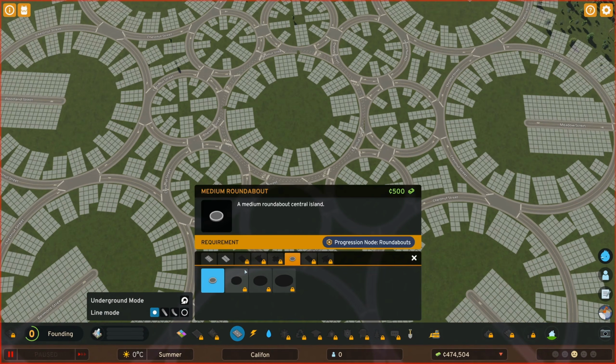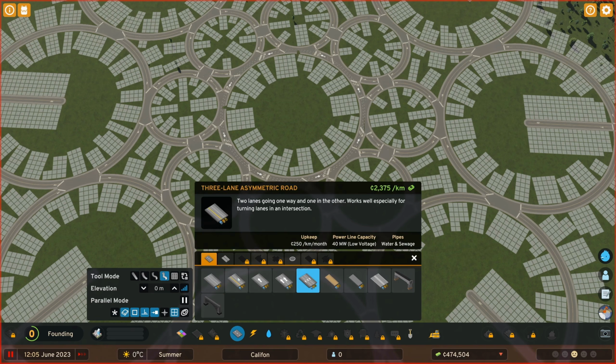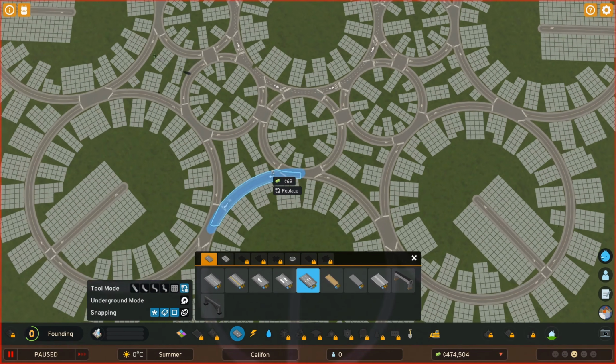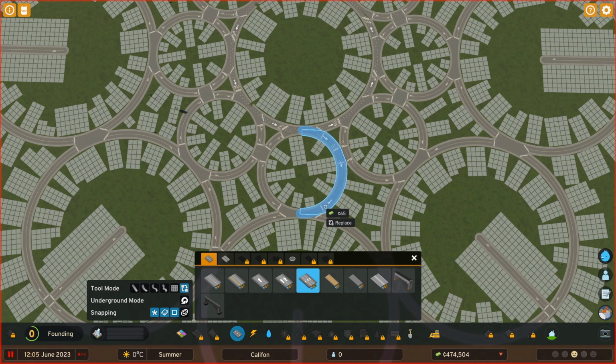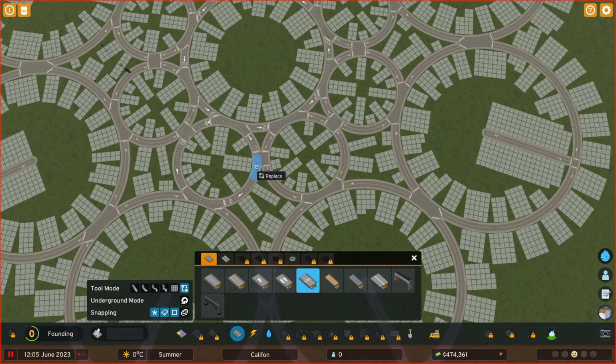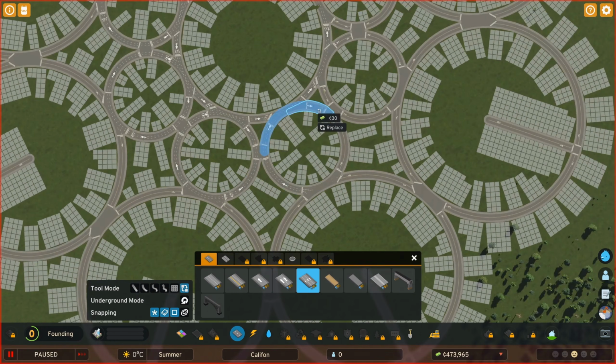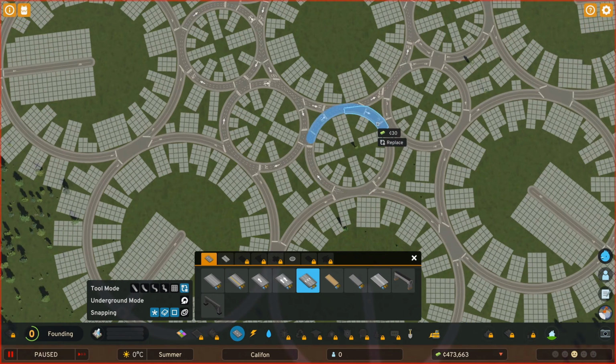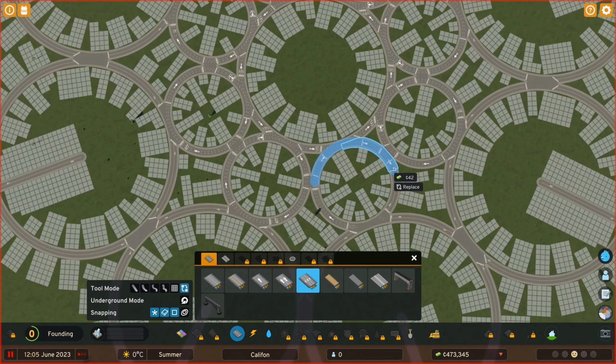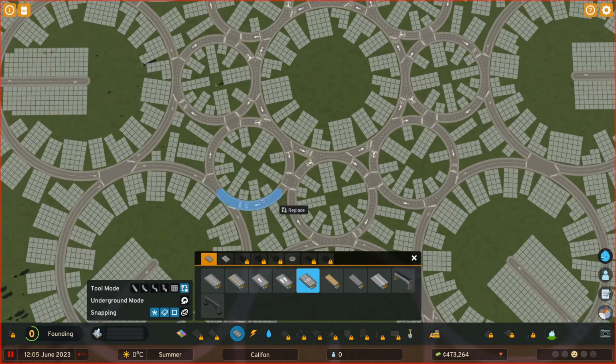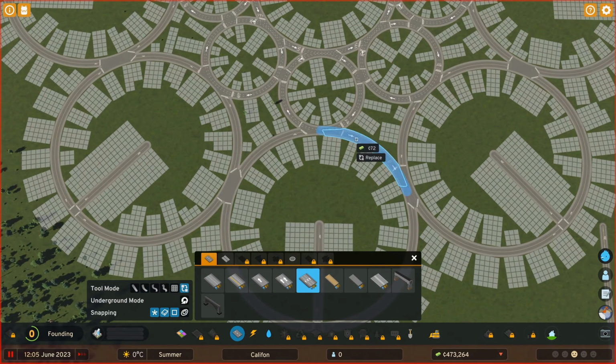But I want to turn this into all one-way streets. I'm just going to use 3 lanes for now. But how would these go? Do they need to alternate? Or should they all go in the same direction? This is very similar to the Bubble City, but it's not exactly the same.